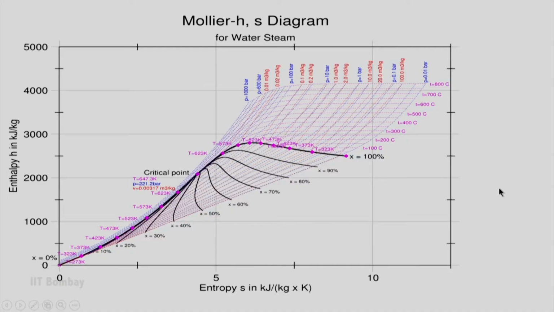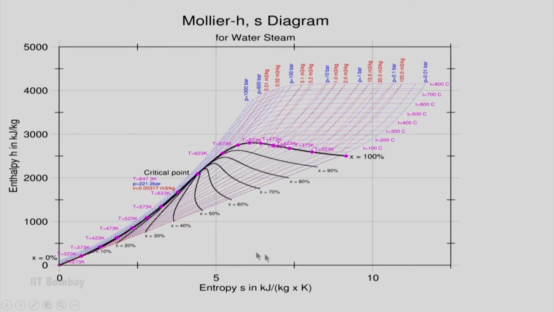So, welcome back. Having seen the schematic of the Mollier diagram, or Mollier chart, or enthalpy-entropy diagram, let us now have a look at the actual Mollier diagram itself. I will explain this Mollier diagram and then we can solve a small problem in order to demonstrate the usage of this Mollier diagram.